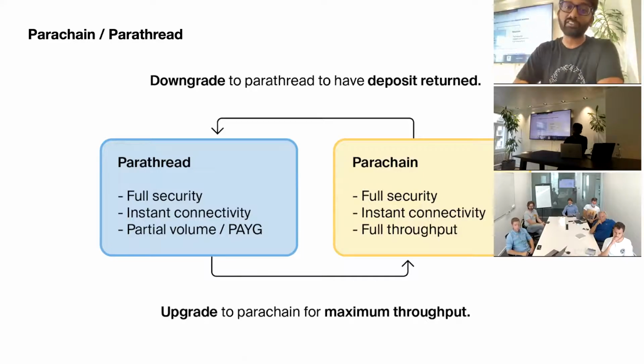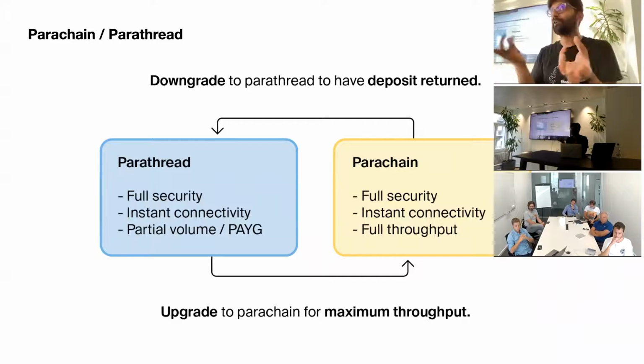A parachain is what you need when you need access to the network whenever you want, and whenever you want to communicate with the relay chain only occasionally, you could use the parathread model. Both of them have their own costs involved. I can say that parathread registration on Polkadot costs less than a parachain.